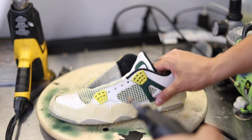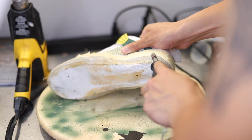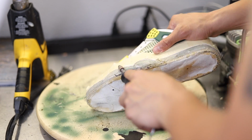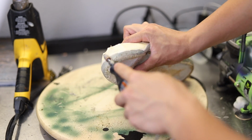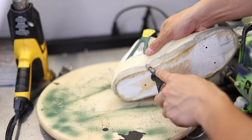So the next step is to remove all of the factory glue, and I'm going to be using a Dremel tool just to make it easier for me. You don't have to. It'll roughen up the leather, which will make our adhesive adhere better, but it'll also lessen the amount of cotton balls and acetone that we will use.